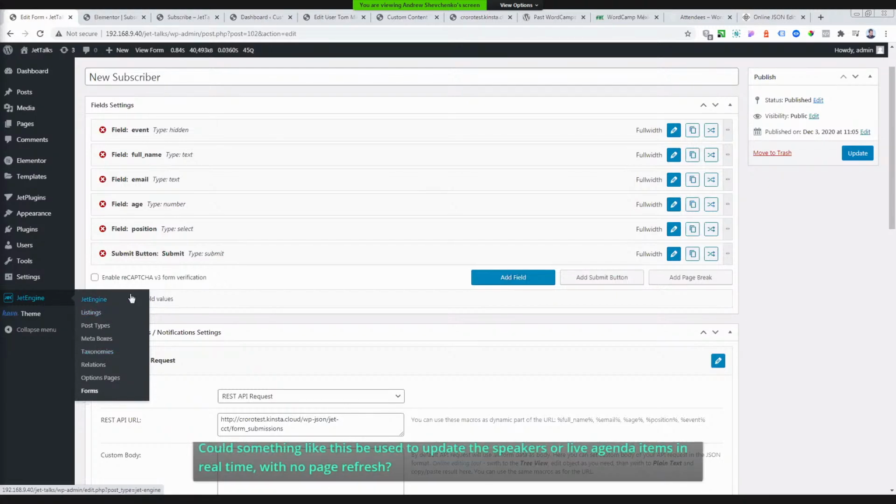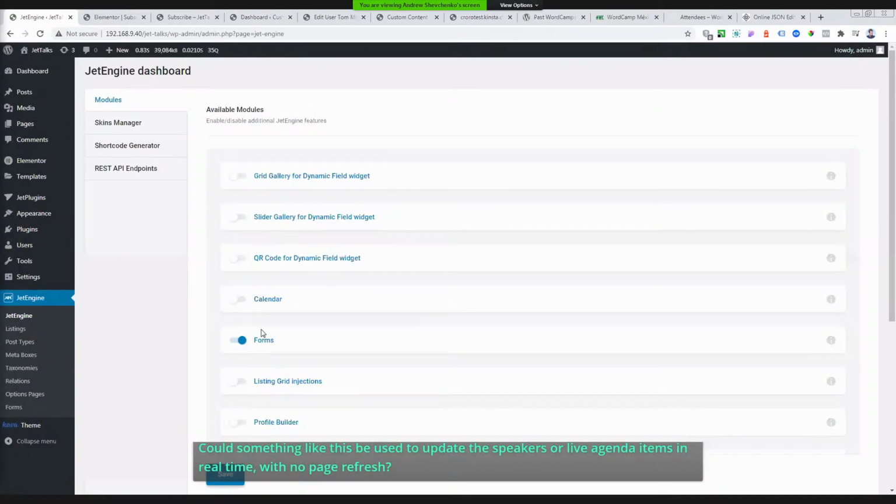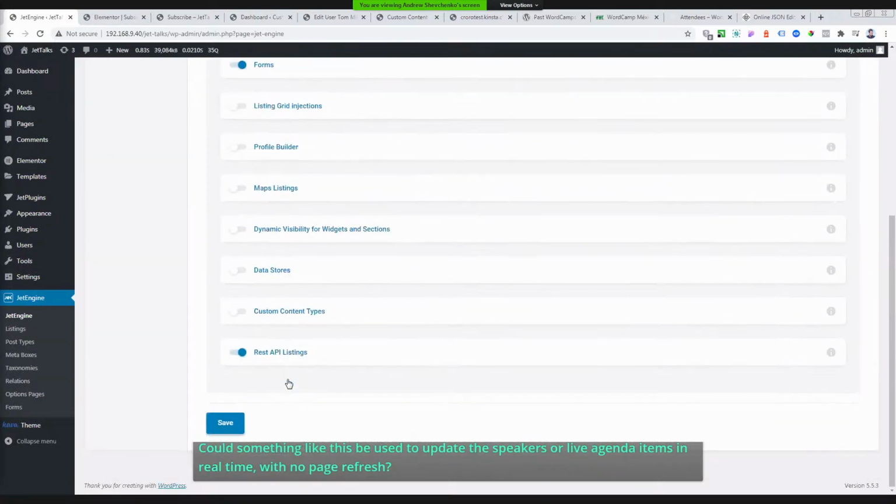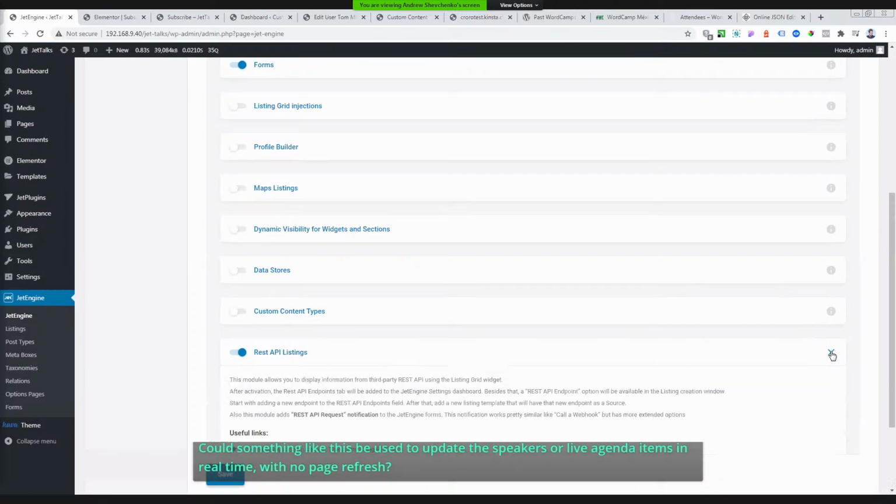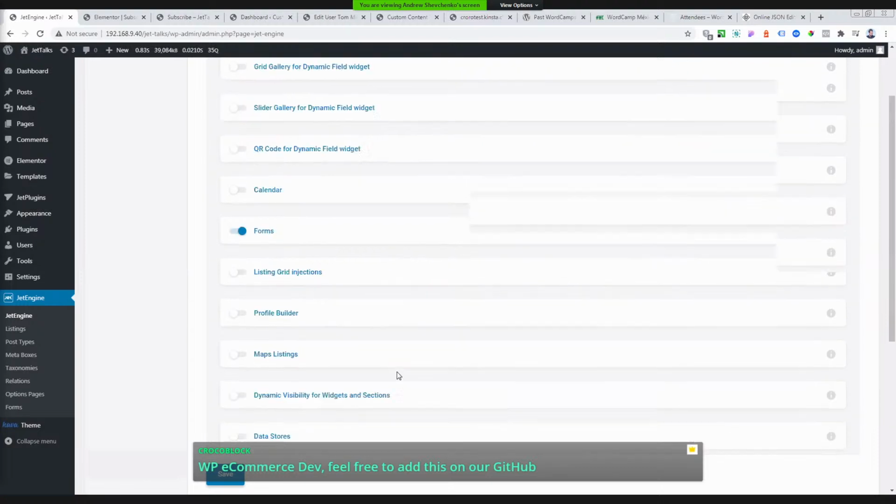As I said, it has two parts. The second one we already checked. It was the part with REST API form notification, the REST API request form notification. And the main part of this module is the REST API listing itself.